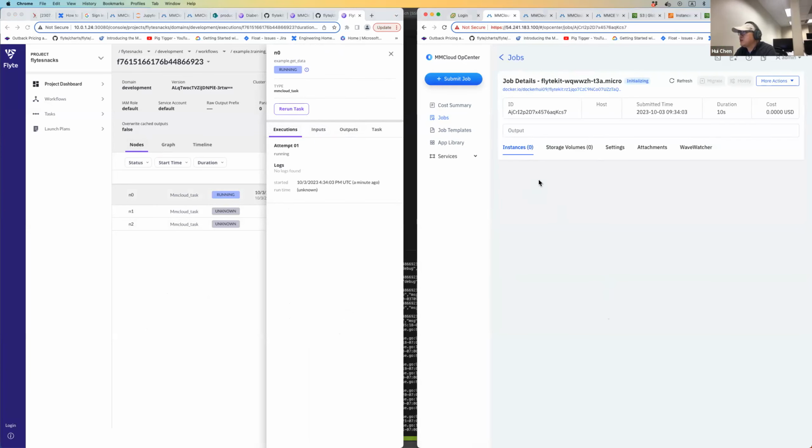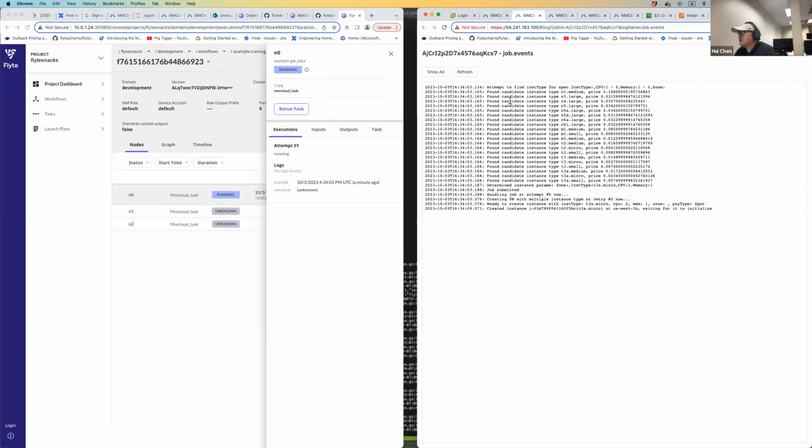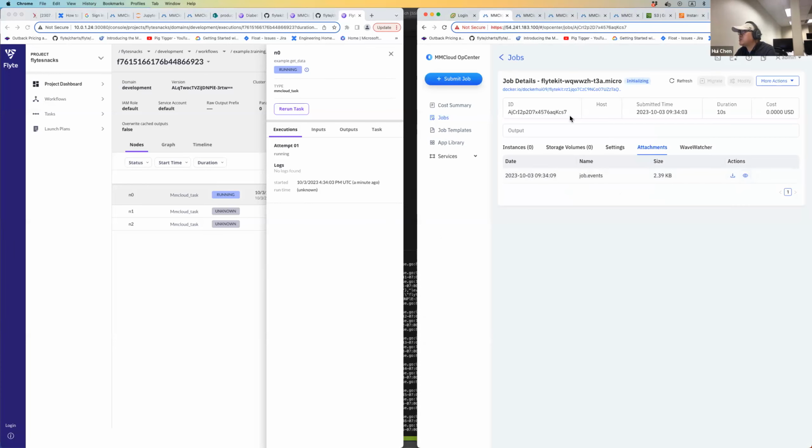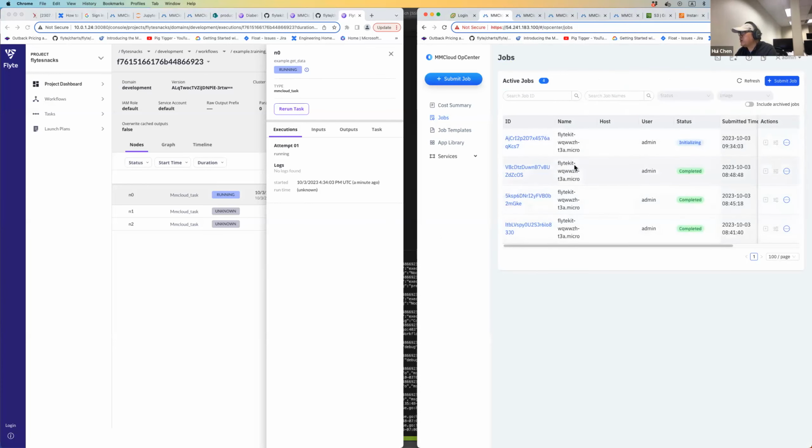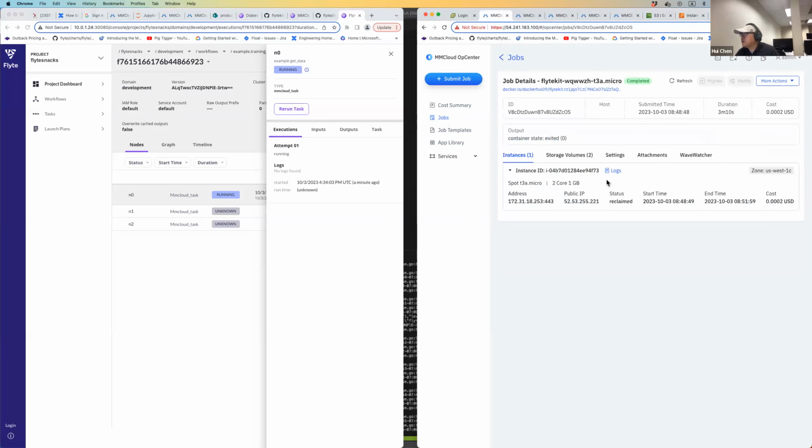From our Ops Center, you can check the logs to see the job status, right? You can see we pick up the spot instance from a bunch of candidates. Before this takes some time, actually, this morning I already ran this demo successfully. So you can check the result from the previous runs.